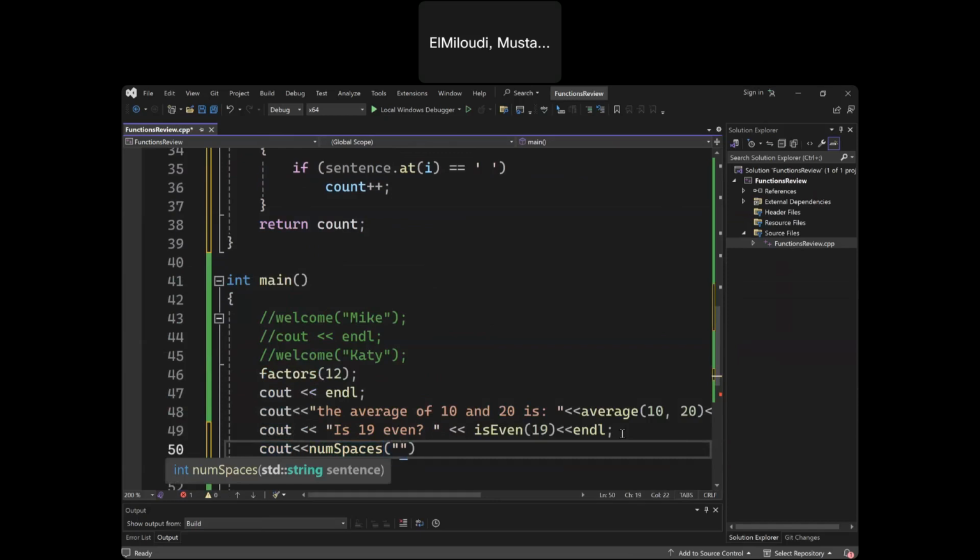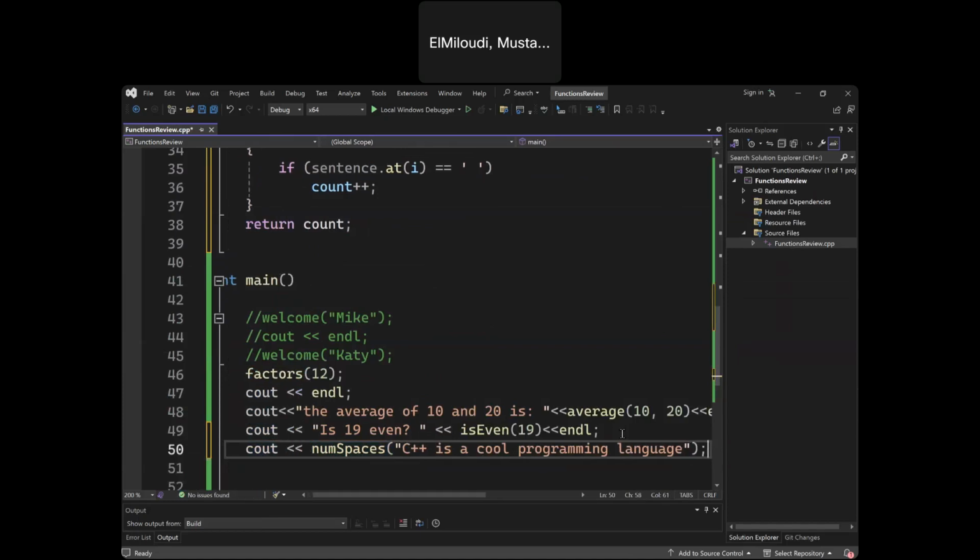So let's say, for example, C++ is a cool programming language. How many empty spaces do we have in this string? We have 1 right here after C++, and then 2 between is and a, so we have 1, 2, 3, 4, 5. The answer should be 5. If we don't have 5, then there is something wrong.